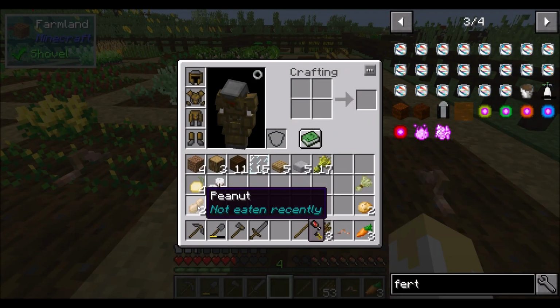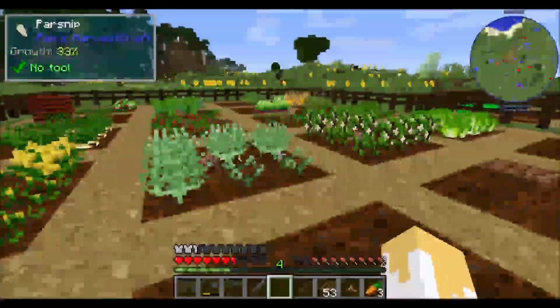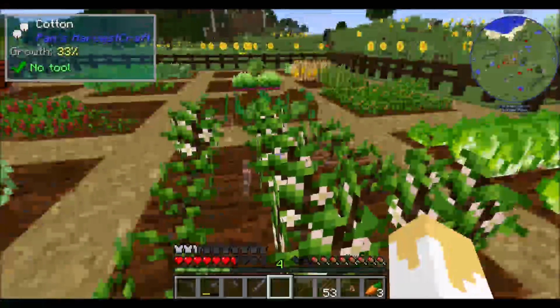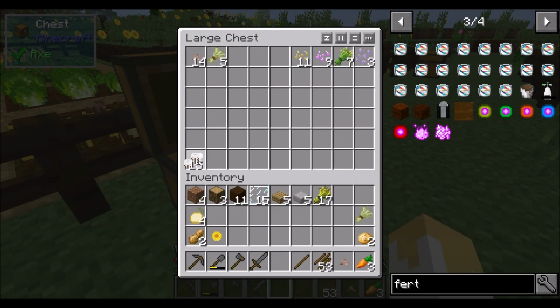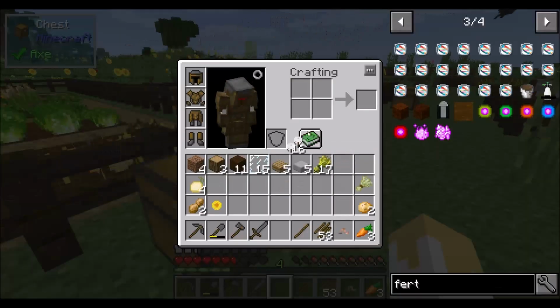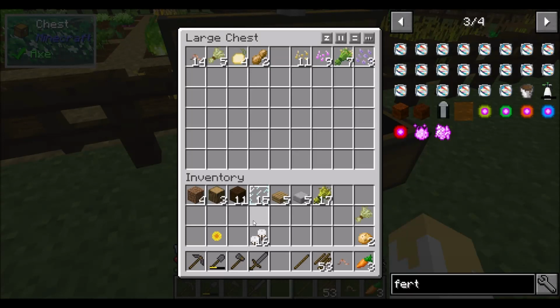Okay, what do we not have? Peanuts, onions. Yeah, okay. Got it all. Great. These are not ripe yet. Okay, I have enough to make a scoop. That's cool. Let's do that. Drop these off in here.